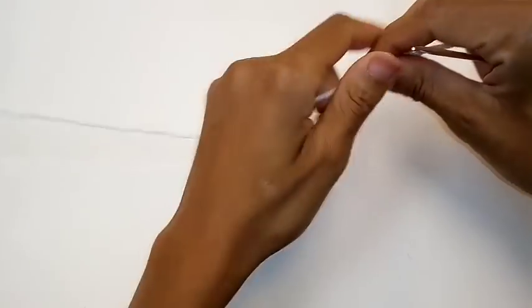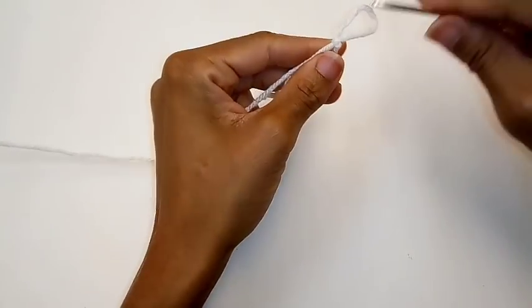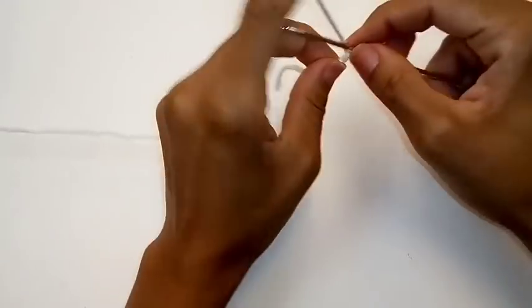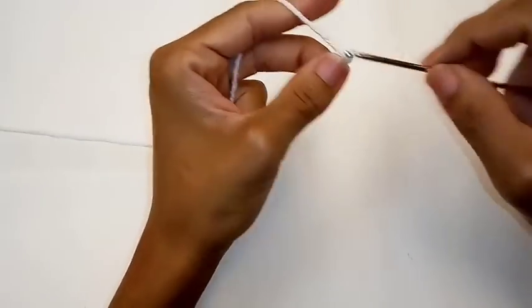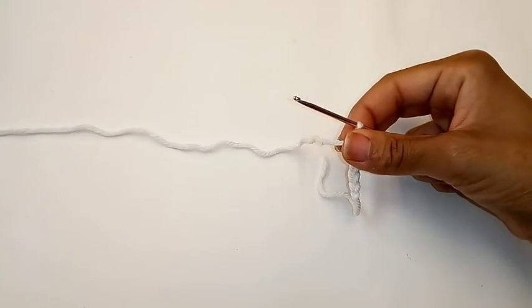Now we're going to be making the shoelace. For this, of course, you need the slip knot, and we are going to chain 150. Make two of these. I won't make you watch me chain all 150. I'll fast forward and skip to the next step.